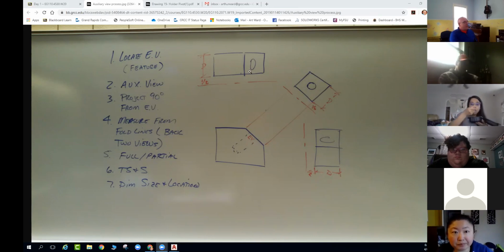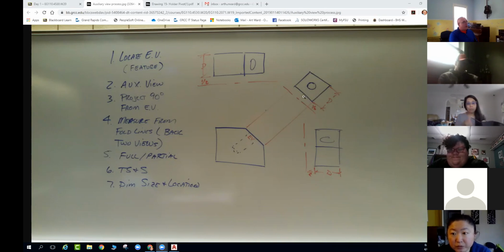So when I look at this edge right here, the edge of this inclined surface, this inclined line here in the front view and this line here in the top view are the same edge. But in the top view, it's much shorter than its actual, what we call our true length line, where I see that edge on, I see the surface on its edge in true length. This is where I can determine the actual size of the shape. So this is where I would create an auxiliary.